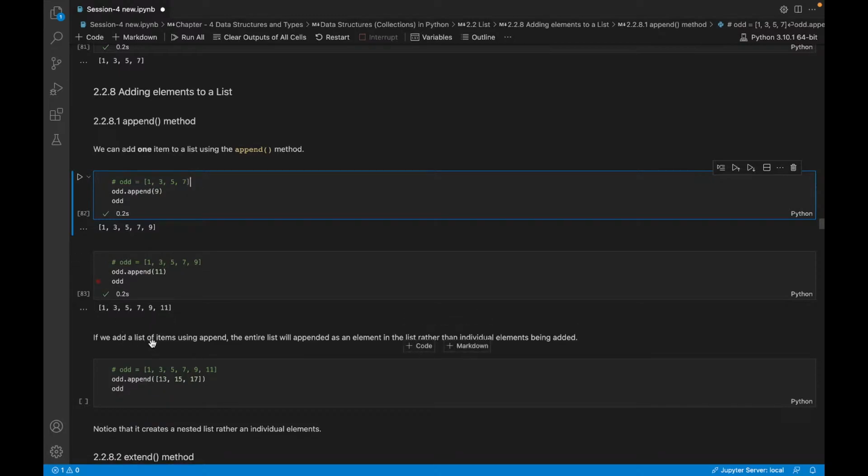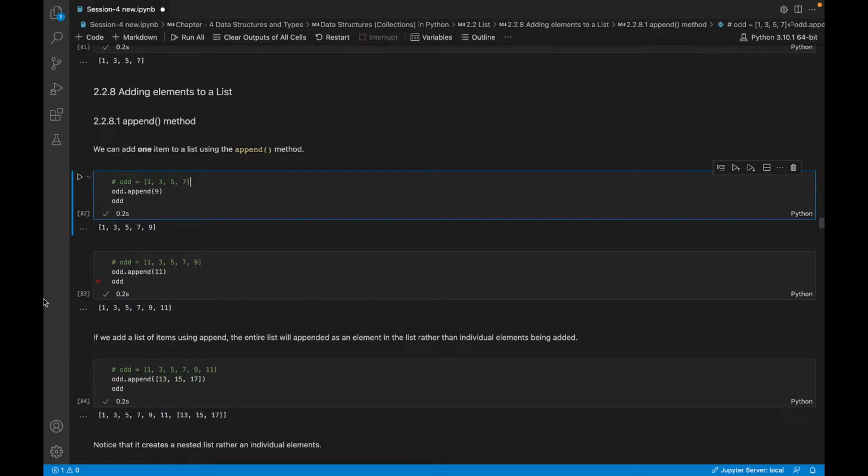If we add a list of items using append, the entire list will be appended as an element in the list rather than individual elements being added. Let's take a list odd. It contains 1, 3, 5, 7, 9, 11, and we're going to append the list 13, 15, 17. Now let's run this one. We have seen that we have appended a list here.